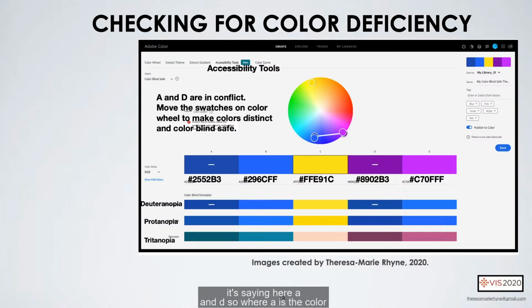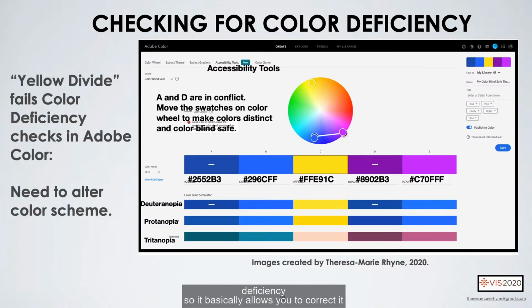It's saying here A and D, where A is the color on the far left, and D is the purple, and you can see that line across here, that those two colors are not going to be easily differentiated by someone with a deficiency.